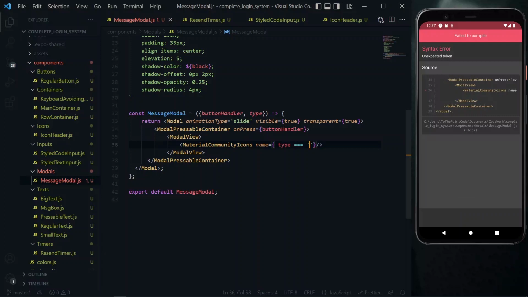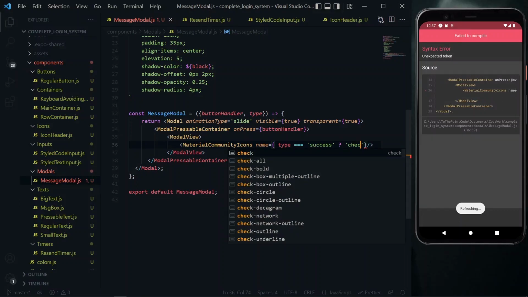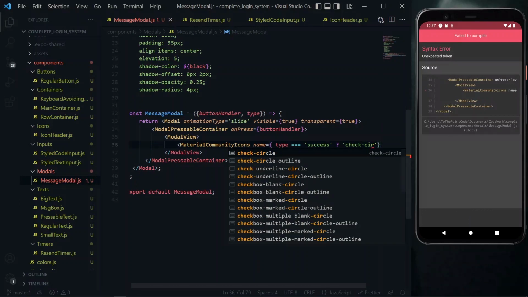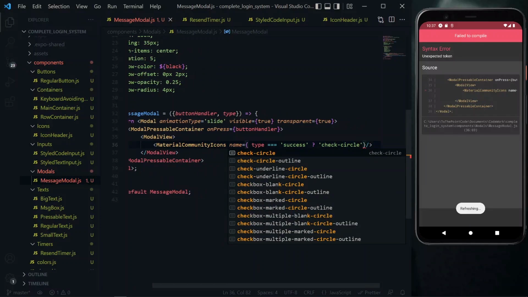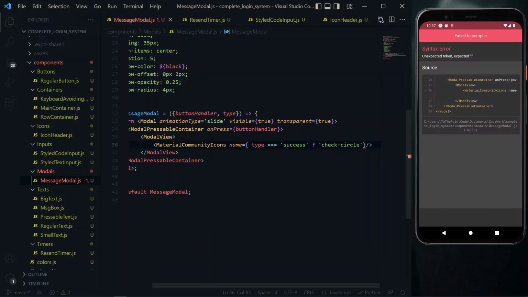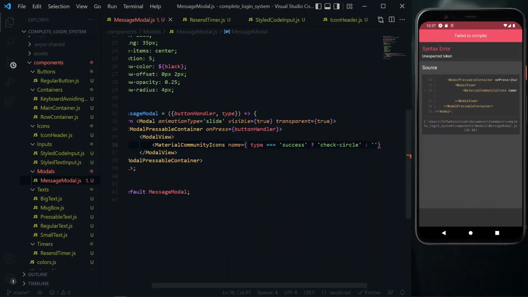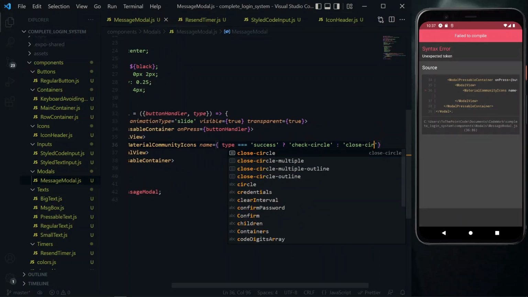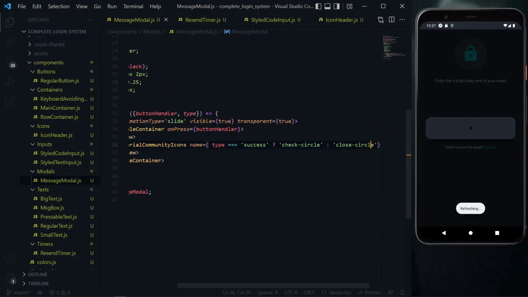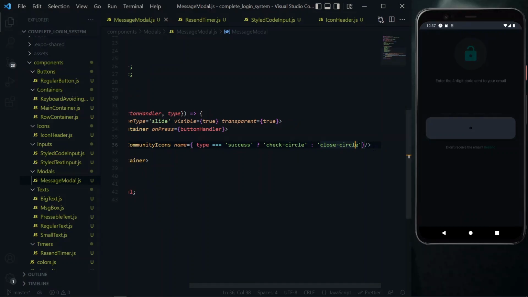So if the value equals success, we'll return our check icon. The name of our icon is check circle. Otherwise, we want to return our wrong icon, and the name of that icon is close circle. We also give our icon a size, and for that, we'll set it to 100.